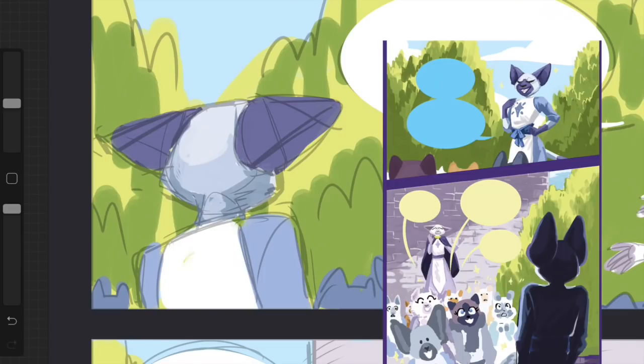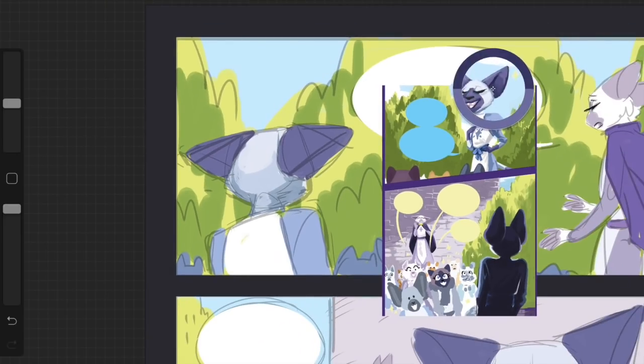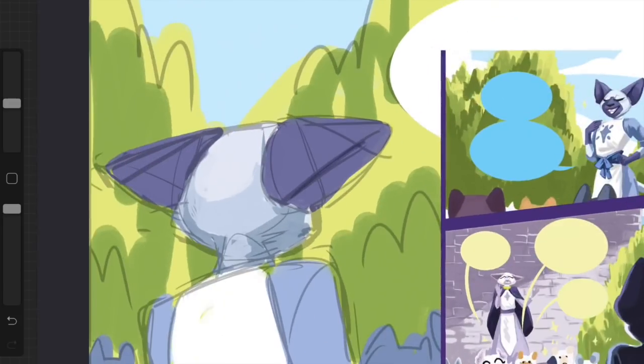So a bat in the Ninepoint world is about 2 feet tall compared to a cat. So in order to make the smaller animals a bit larger and the larger animals a bit smaller, everything's kind of proportional, is what I decided on. But I also just thought it was really cute if they weren't all human height.